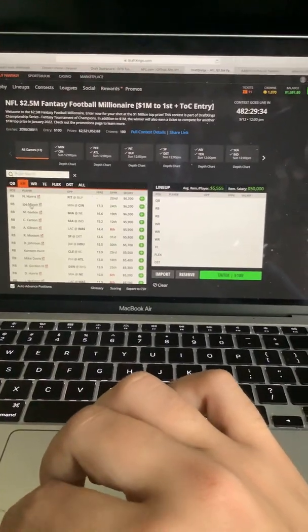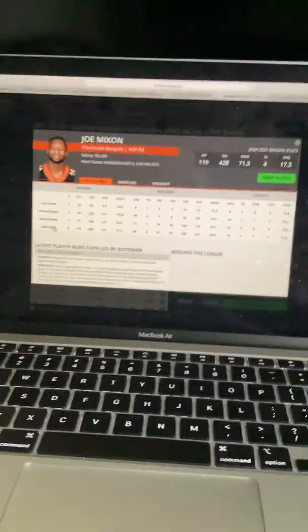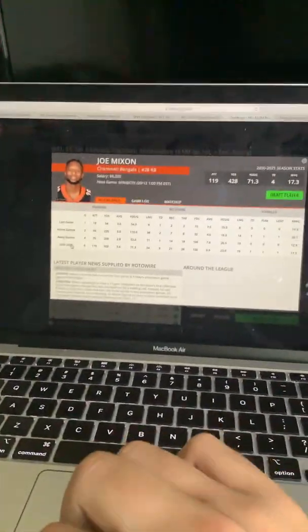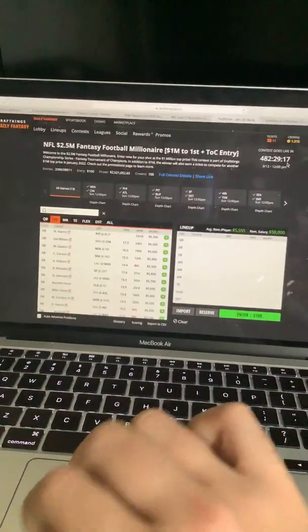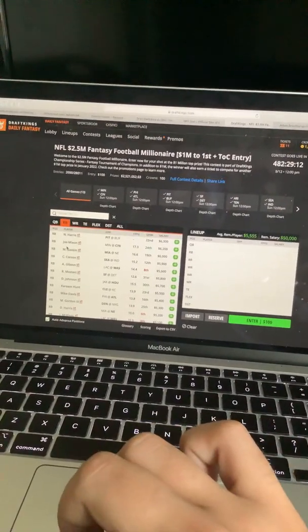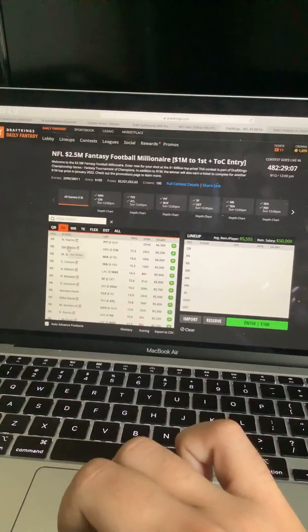Now, Joe Mixon, he's going overlooked, guys. Giovani Bernard is not on the team anymore. So, with that being said, everybody is on those pass catchers we talked about when we were discussing Joe Burrow. I love the fact that not a lot of people are talking about Joe Mixon.